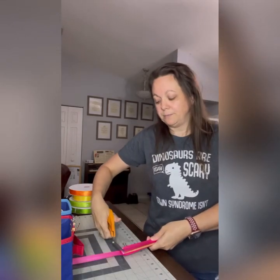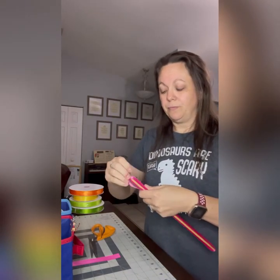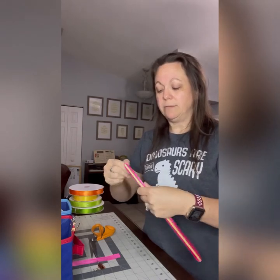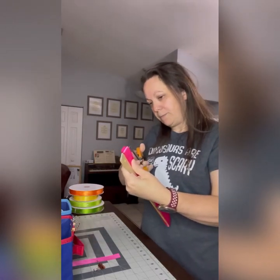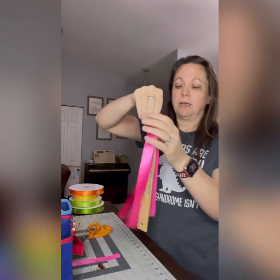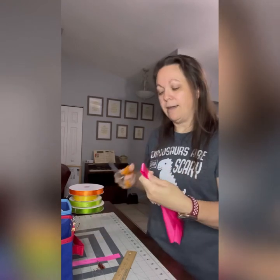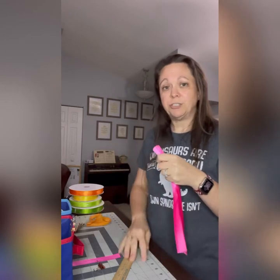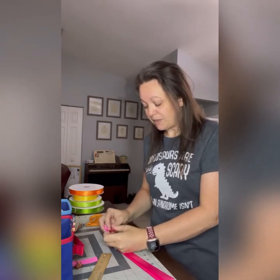1, 2, 3, 4, 5, 6, 7, 8, 9, 10. So I'm going to go ahead and cut just like so. I'm going to take my clip off. I am going to pull it off of the side so that it makes it a little bit easier to cut. I'm just going to keep the tension in it so it stays nice and firm. Insert my scissors, the nice sharp pair of scissors. You're going to cut that end. You're going to come on this end. You can, however you find it easier. I've tried several different ways. This is just the easiest for me personally. But you find your own way. Start out by doing it somebody else's way, and then eventually you find what works for you.